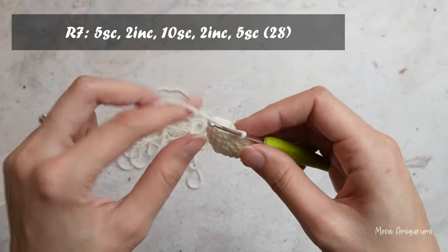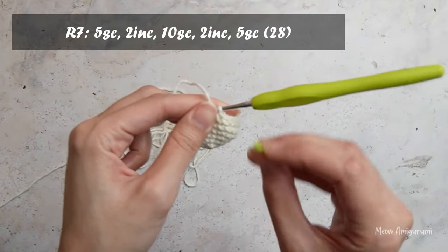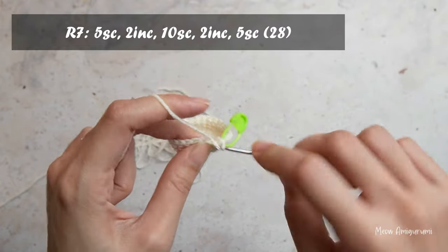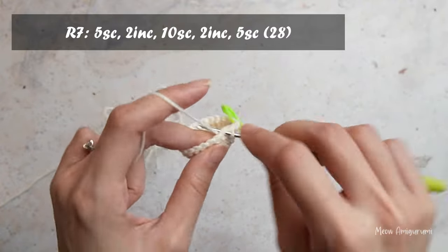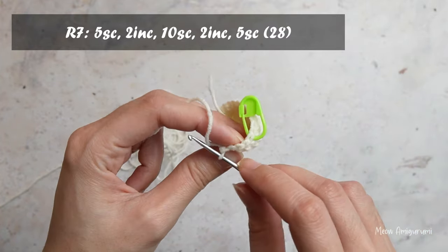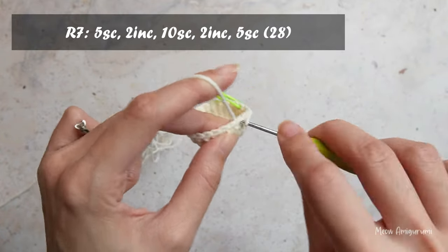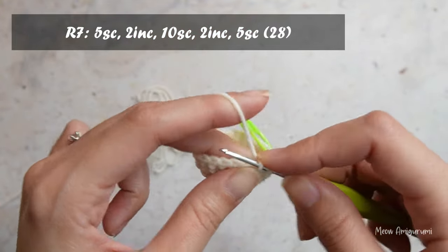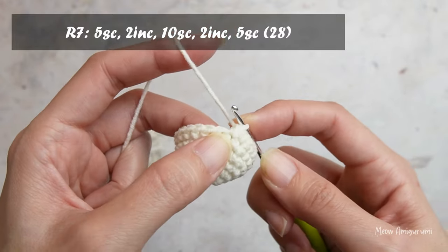Now we're going to make round 7, so we make 5 single crochet. So here we have 1, 2, 3, 4, and 5. Now we will make 2 increases. So here we have 2 single crochet in the same stitch, and for the next stitch, 2 single crochet again.